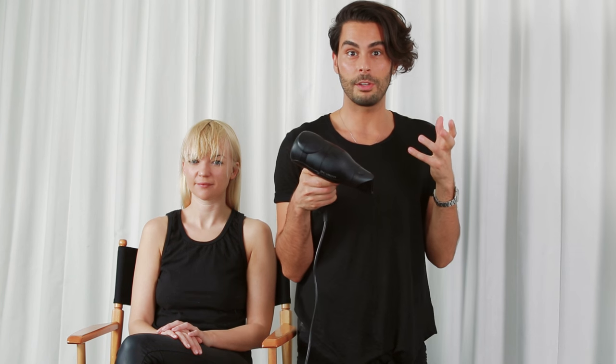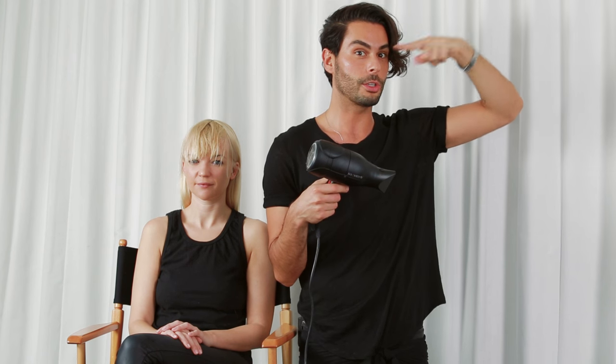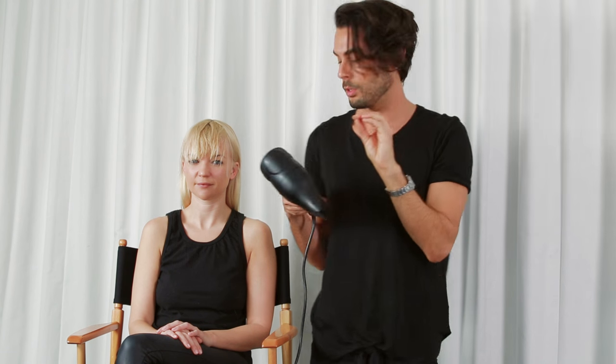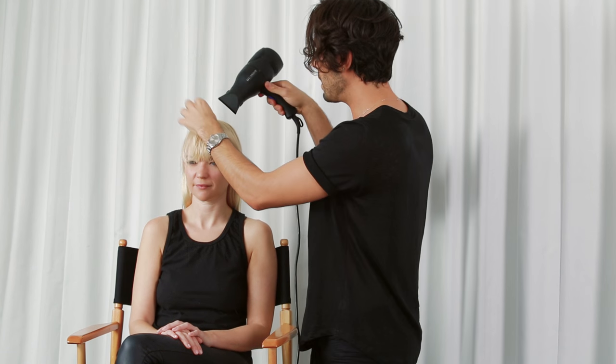The next step, I'm going to take my dream dryer and blow dry the bangs using my fingers. I'm not going right in with a brush because sometimes that gives you that really stiff, curler-all-night kind of look. You want them to be flatter, and using your fingers is a really good tool. So on low heat.